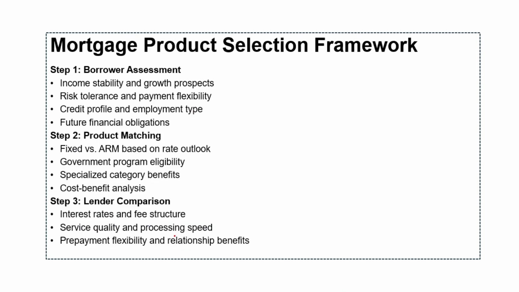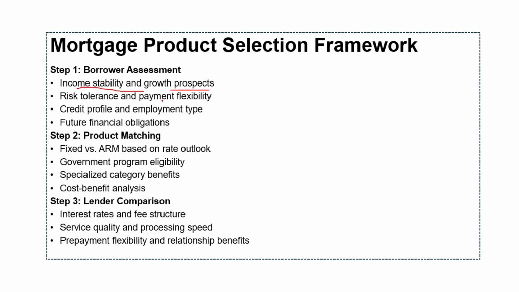Then we move to the mortgage product selection framework. Systematic mortgage product selection requires a structured approach that matches borrower's characteristics. So here we can see income stability and growth prospects. If the borrower has income stability, it is appreciated. Growth prospect analysis considers career trajectory, age and industry dynamics. Young professionals expecting rapid income growth might choose step-up EMI structures or initially lower payment products.